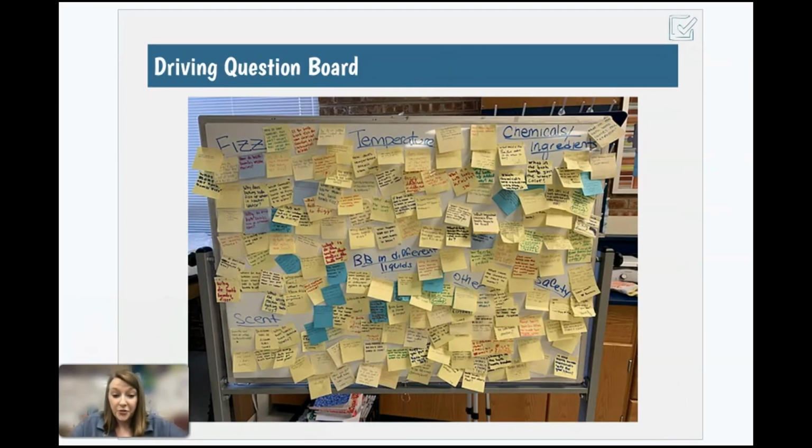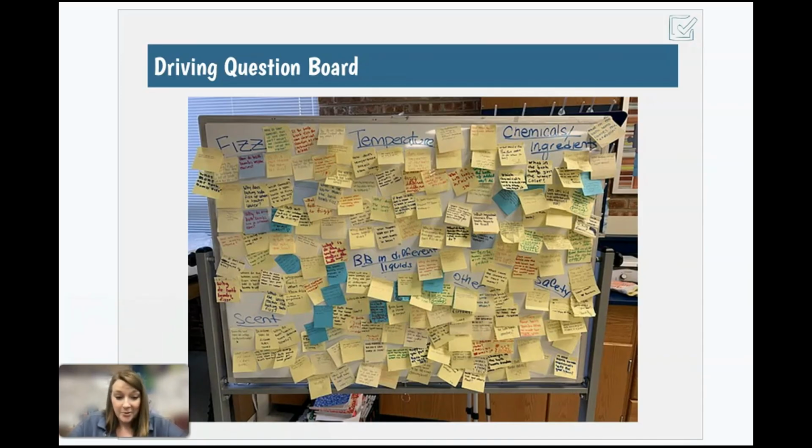So once you and all of your classmates had your sticky note of questions, we would create what's called a driving question board. We would get in a scientist circle and everyone would share their question, and then if you had a related question, you could share that. Since you weren't able to participate, your class, I'm sure, has a driving question board back in the classroom, and I'm just going to share this example driving question board.